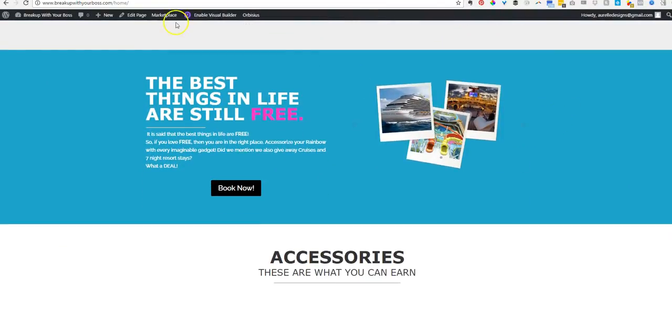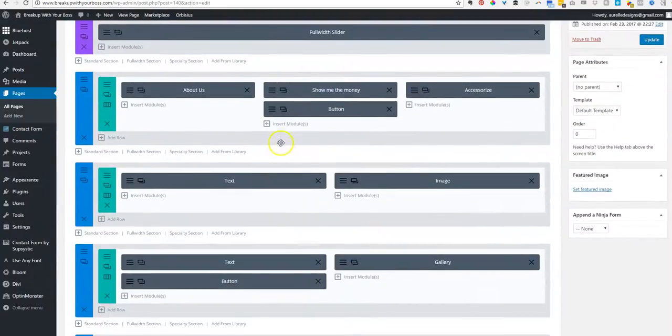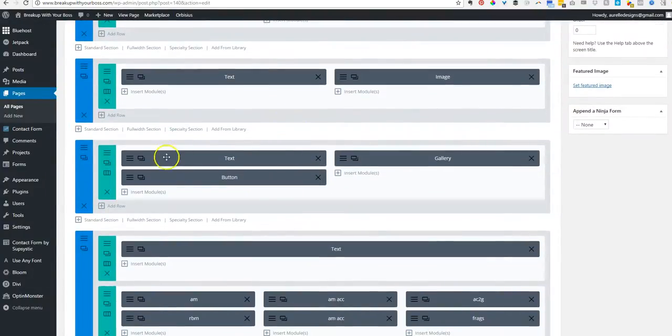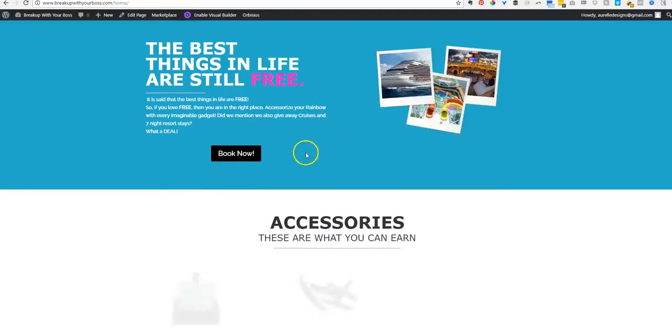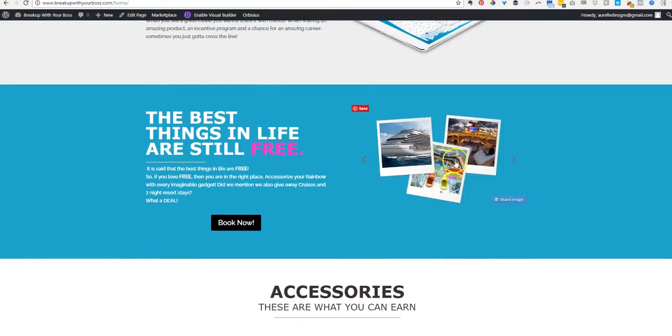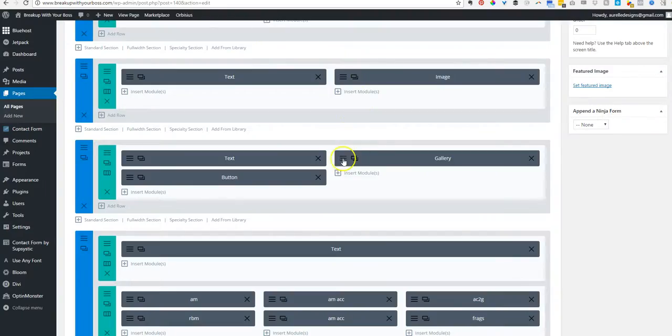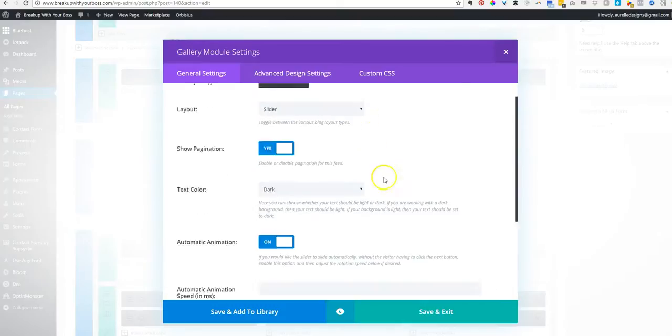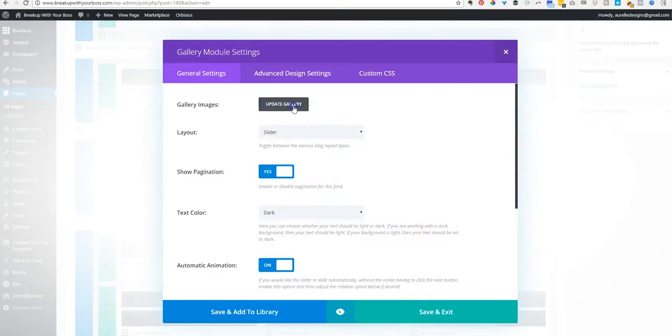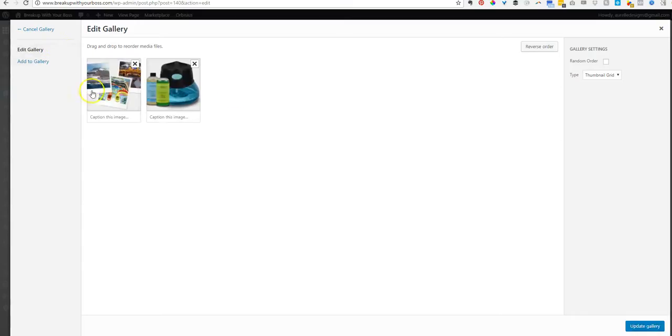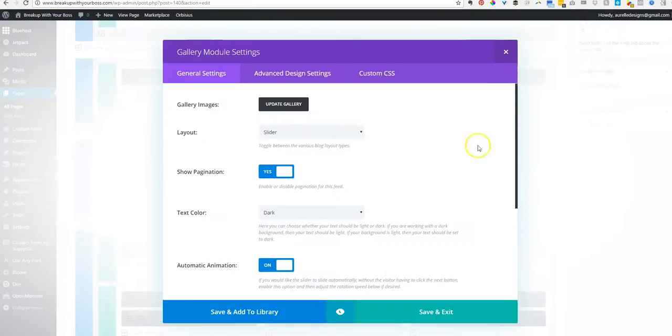Everything's fine. Okay. So there's a little trick that you can use. This next section, let's look at that, has a blue background, which I showed you where to set up on this section. This is actually a gallery. So you can set up your gallery with whatever pictures you want. You just do that with this button. And you tell it which pictures you want in the gallery.